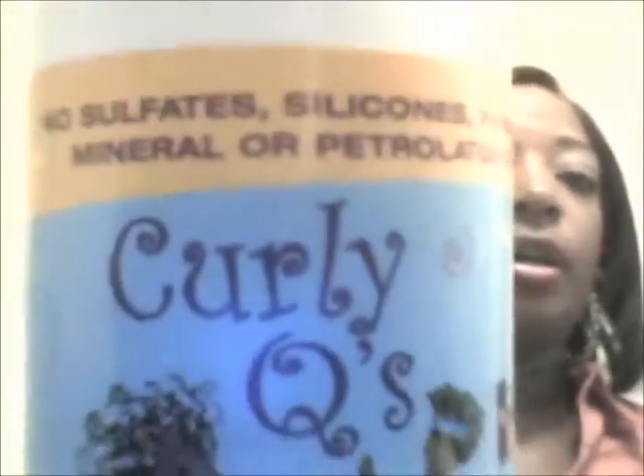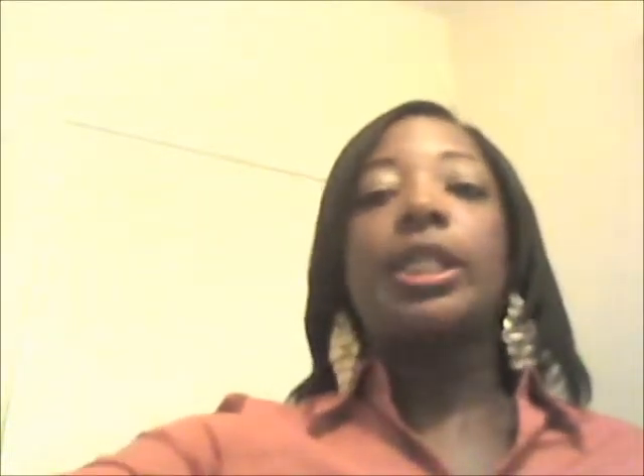Curlicues — this is the conditioner and this is the shampoo. The conditioner has no mineral oil, no petroleum, no sulfate. The shampoo says 'no sulfate, low suds, gentle curl cleanser.' I used this for the first time yesterday and it did not suds up a lot. I poured more on thinking why isn't it sudsing, then remembered — low suds. I really enjoyed what it did for her hair. The conditioner recommends leaving it in five minutes; I left it in ten because her hair needed the extra moisture.